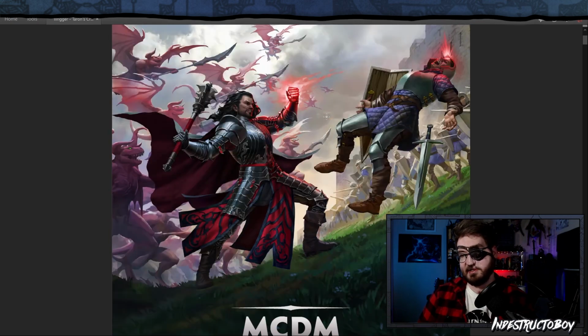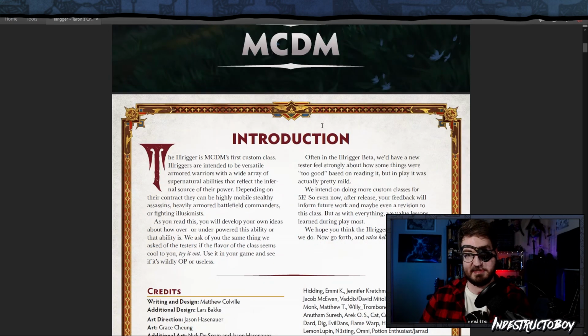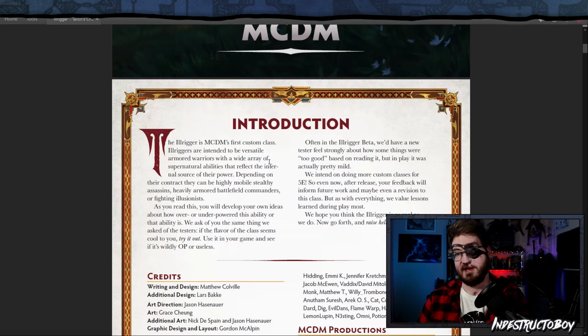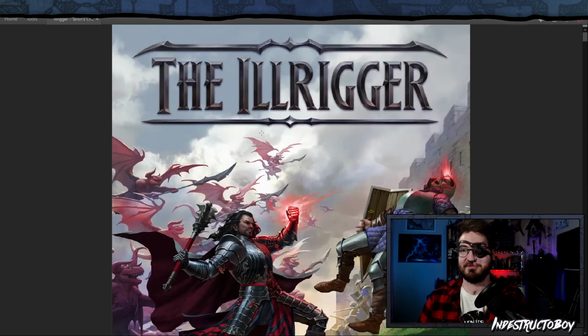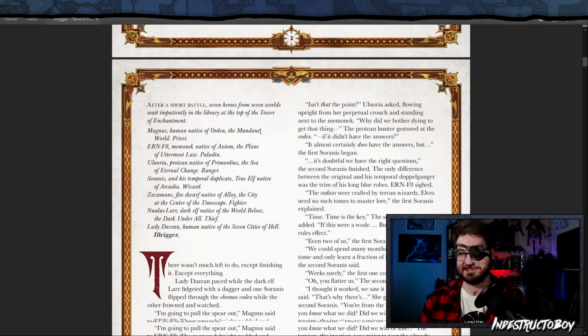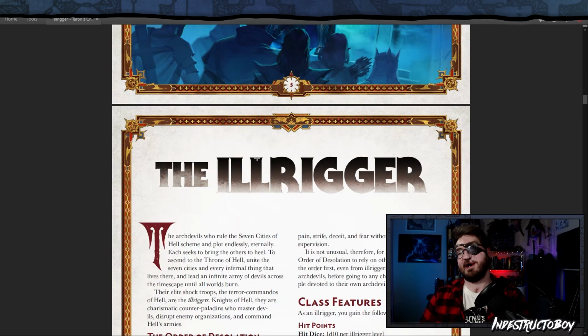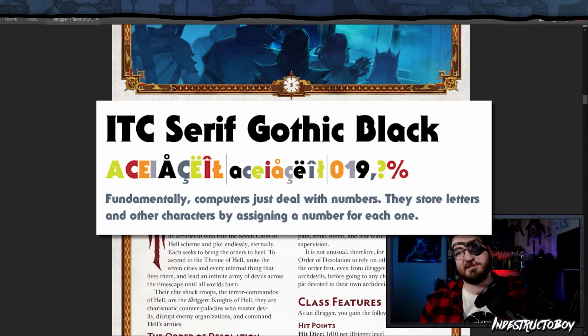Number one, the layout on this thing is absolutely gorgeous. MCDM has figured out a style that is just absolutely sick. I love this Evolve font for their drop caps. That is such a good look. But they're really running with, where was it? Oh, where was this one font? Yes, ITC. This is ITC Serif Gothic.